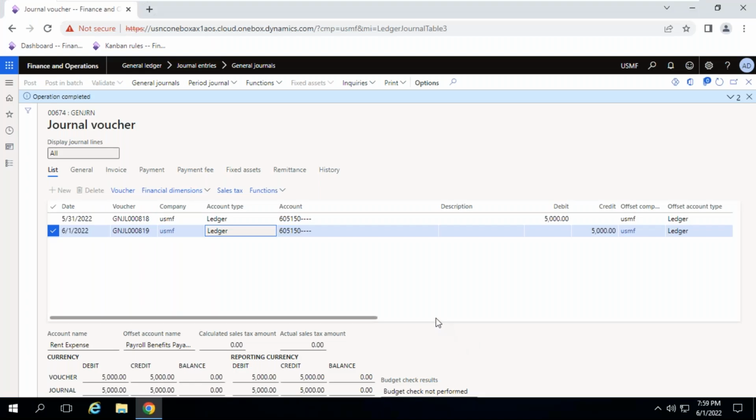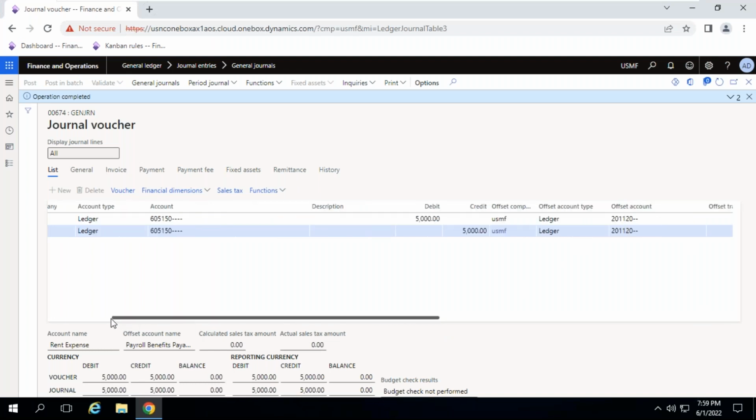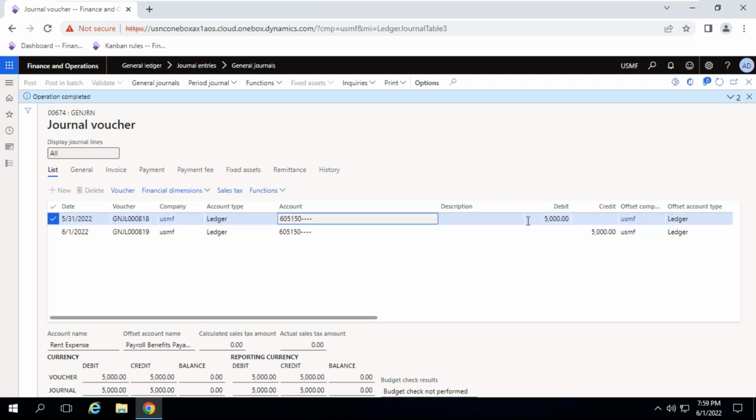You selected 31st May and automatically this is generated on 1st June, right? 31st May, you are booking as expenditure. So if I'm generating a report from April 1st to 31st May, it will show expenses on the P&L side, right? You are generating the report from April 1st to 31st May in the month of June. Am I right?